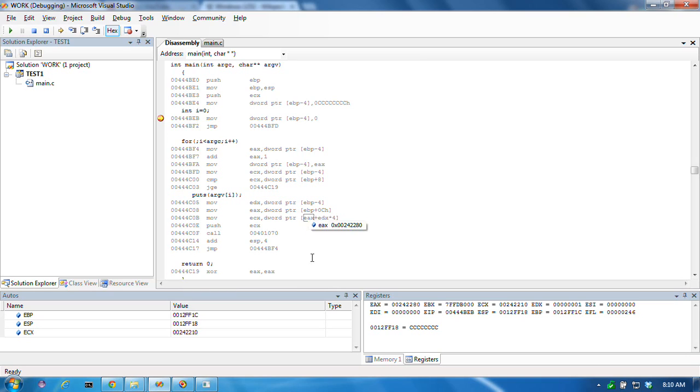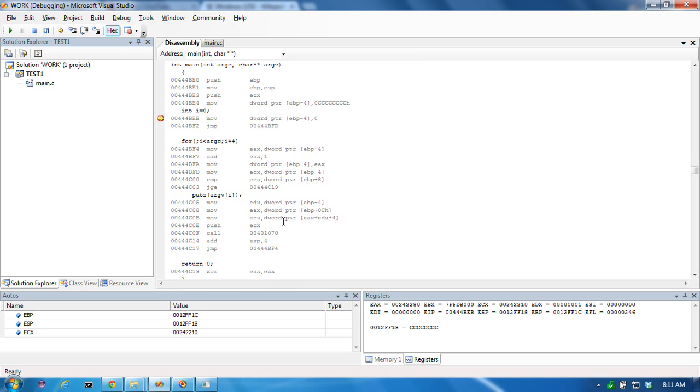So it's taking EAX, the start of this array, adding 4 times EDX, which should be an index. Index, yeah, that's i. i is our index. So it's start of array plus 4 times index, which is 0.